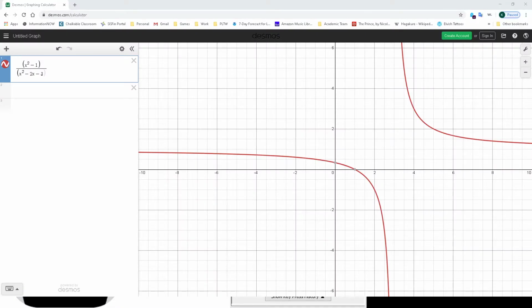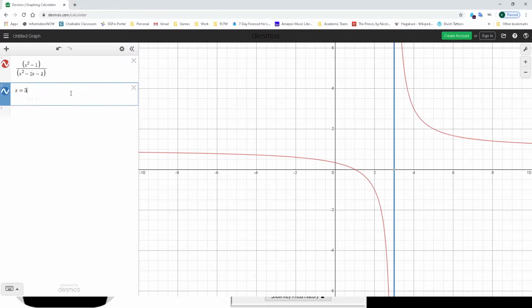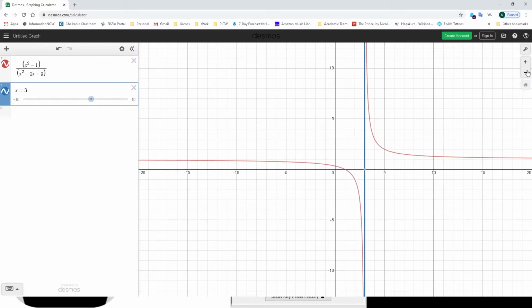Okay, I've got the same graph pulled up in Desmos now. And now let's look at this x equals 3. You notice that it splits my graph right down the middle. And this is clearly an asymptote because as the x value gets closer and closer to 3, my graph goes farther and farther negative. Notice that even down here, my x value is 2.829, so it's getting close to 3, but my y value is negative 10. That's much farther down than it should be.